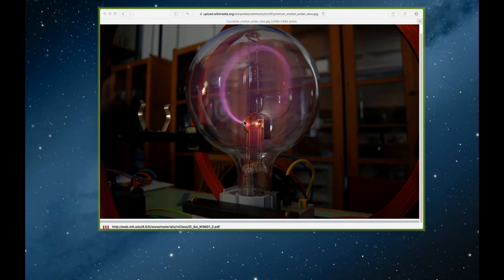And I thought, well, that's interesting. So normally that beam would just shoot out straight, but because it's in this magnetic field, it's actually a magnetic field. There's an electric field that can be used as well. It's a little different. But this provides a circular path for the electron flow there.